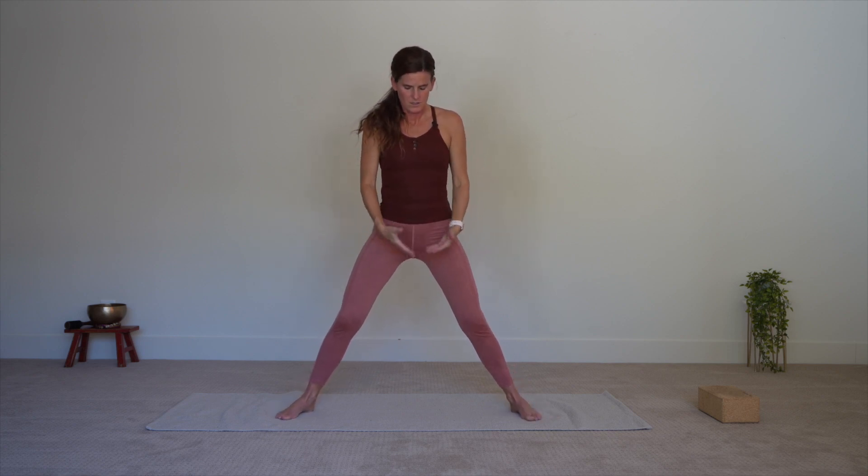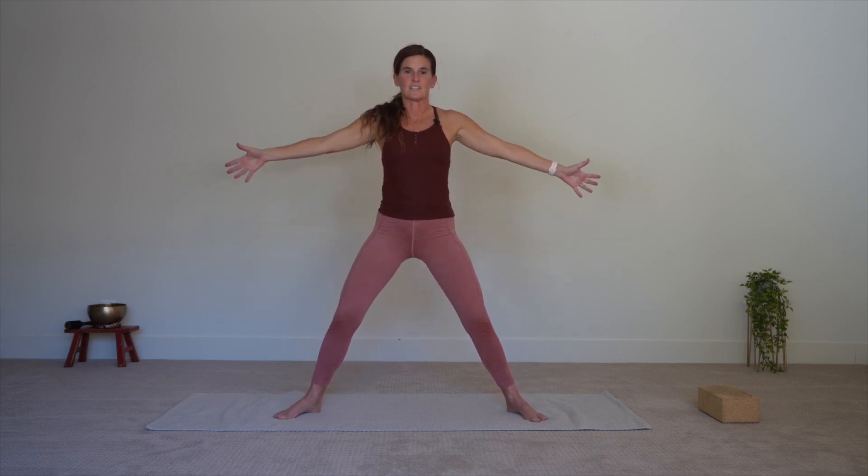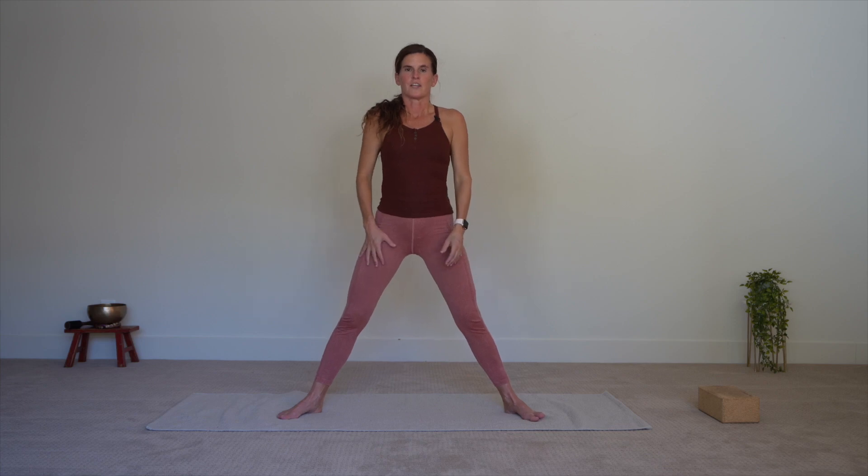The feet are about the same — not super wide stance. It's called a horse stance sometimes; it's just wider than the hips or wider than the shoulders. You can play around with the exact width so that it feels good for your body. Hands begin here at the lower dantian, at the low belly. Taking a breath here, feeling the energy against the hands, mirroring the energy inside the body with these movements.